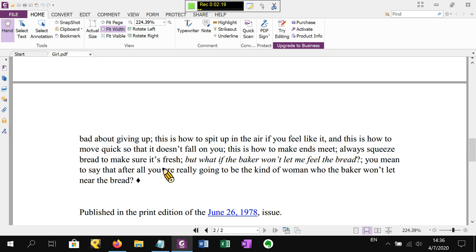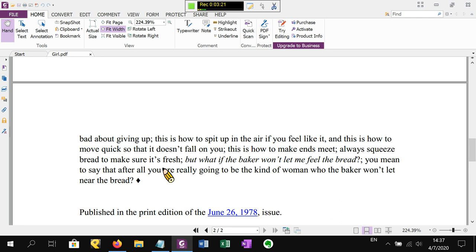And then finally, there's the question of the bread and the baker. Now, obviously, it's symbolic of whether a woman is proper or a slut, whether she is allowed to feel the bread or not. If you have never bought a freshly baked bread, you would need to feel the bread to make sure how dense it is. Some bread is very light, and there's mostly just air, and that's not nutritious. That's not a good meal, especially in a colonial society. Colonial societies are often underdeveloped or even poor because the government doesn't really care about its people. So, in a poor society, getting enough nutrition and energy from basic food like bread is very important. So feeling the bread is something that housewives, or women who buy the food for the family, should do to make sure they're not being cheated.